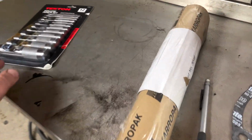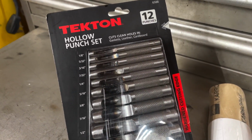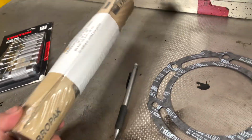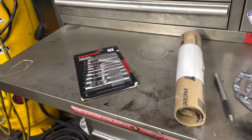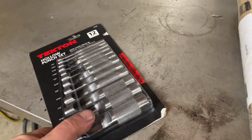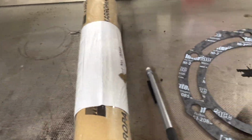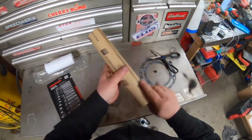Today's video, we're going to have a look at this Tekton hollow punch set. This was actually recommended to me by Amazon when I was ordering some gasket material, because I've got to build a new gasket that's solid, doesn't have the holes. And they recommended that I get this hollow punch set, and I've got some Tekton tools before, and they seem to be pretty good. So we're going to give those a try today when I get my gasket all drawn out. See how this is going to work out.